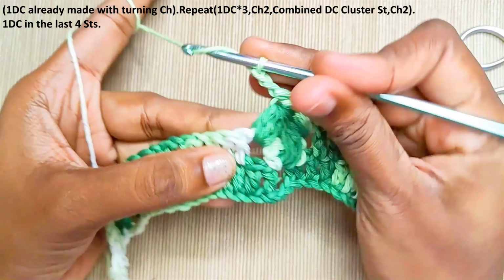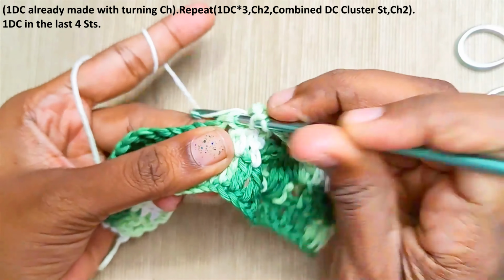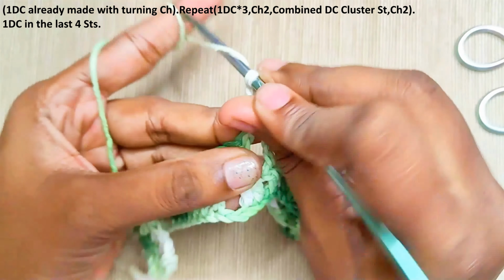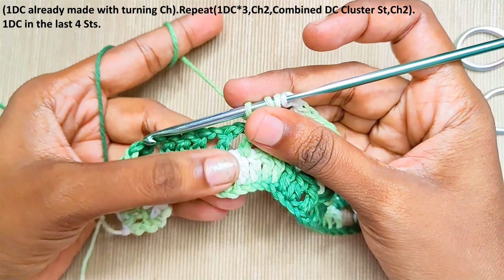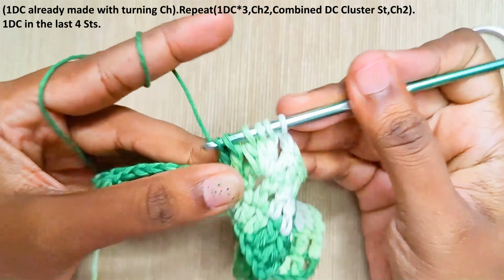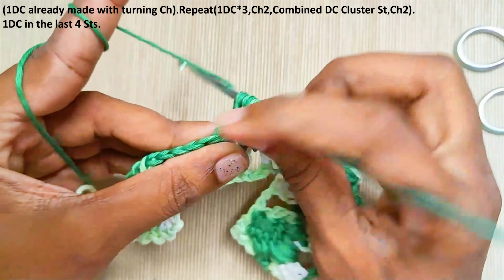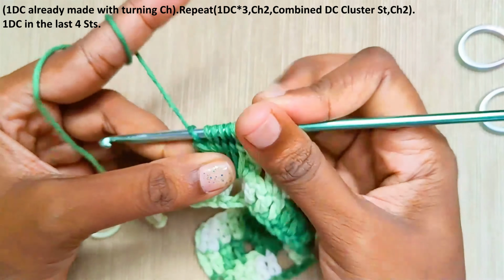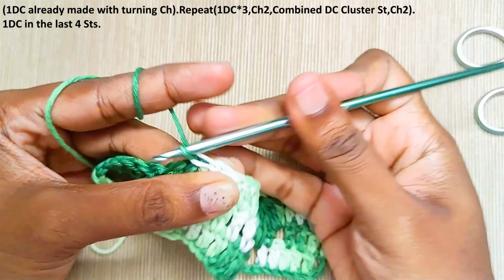1 double crochet each in the next 3 stitches. Chain 2. We'll make the bunch of clusters over here. The first cluster into this chain 1 space. 1, 2, and 3. The next cluster into the stitch from 1 row below. The last cluster into this chain 1 space. Ten loops on the hook, yarn over and pull through the first 9 loops, yarn over and pull through the last 2 loops.